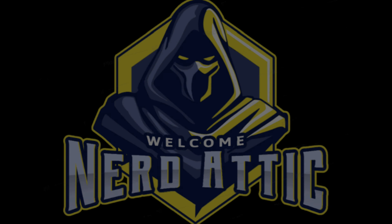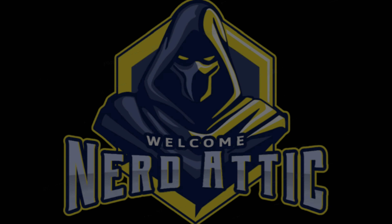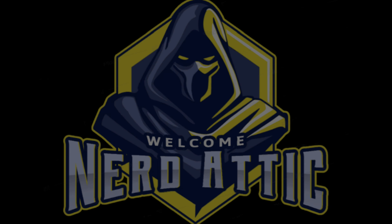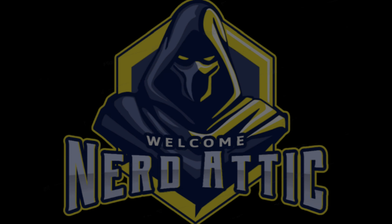John Smith sent in this PlayStation to try and sort out, and Fido Dido sent in this Amstrad to try and sort out. I've also got a laptop to fix which I got myself, and a projector that's broken so I'm going to try and fix that as well. Got a 360 too — really, thanks a lot guys for sending all this stuff in, it does mean a lot.